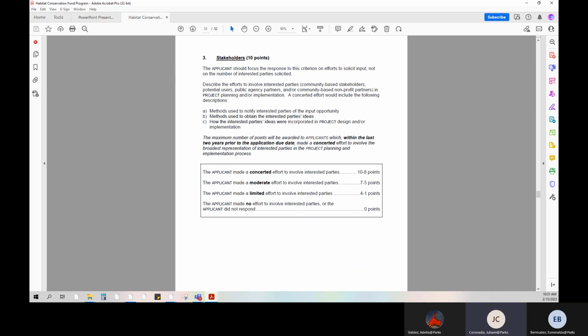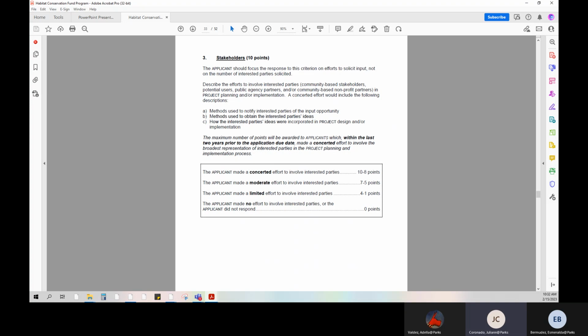Here, the applicant will describe the efforts to involve the interested parties within the last 2 years, such as community-based stakeholders, nonprofit partners, or other public agency partners in the planning and/or implementation. In the response, you will include A, methods used to notify interested parties of the input opportunity.